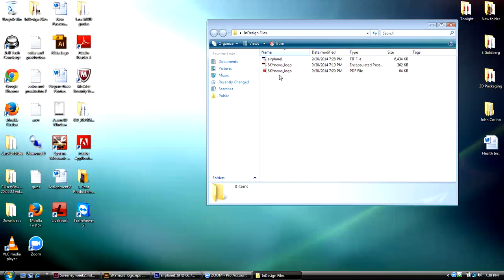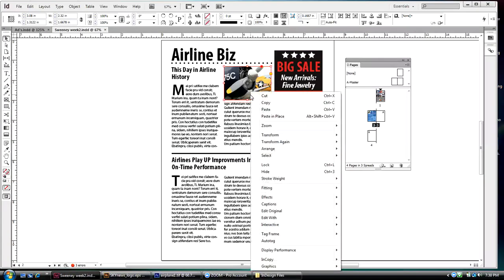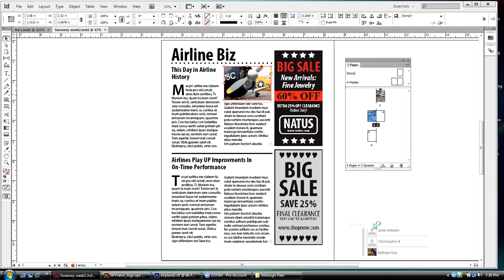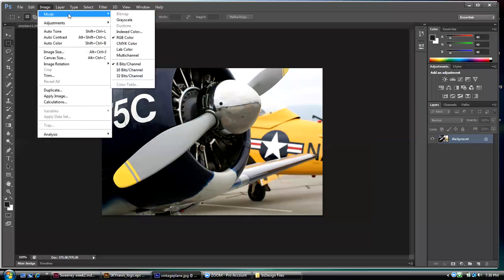What you might be able to do is edit the image in Adobe Photoshop. Let me show you real quickly. If I click on this image, right click it, and come down here, Edit with Adobe Photoshop. Now watch, it's going to bring Photoshop up with that picture in there. So this is what you would do if you've already done this. Now this is plane number 2, and I happen to know that the image mode on this is also RGB.